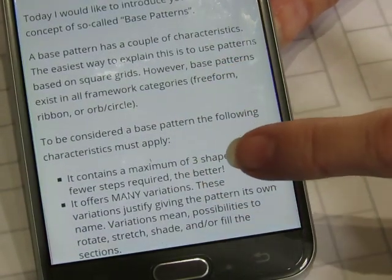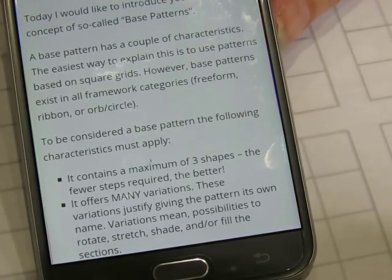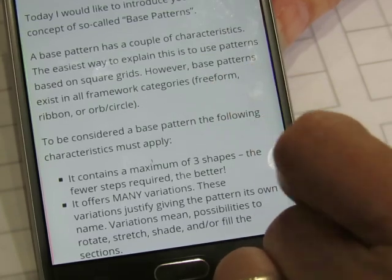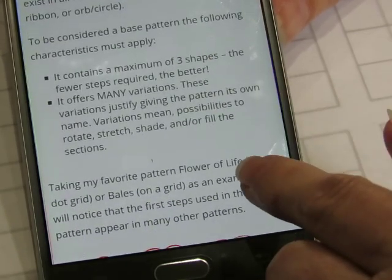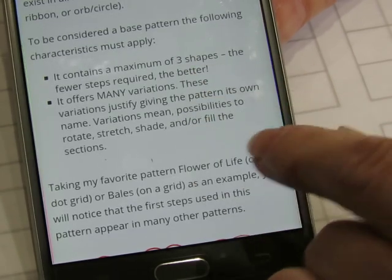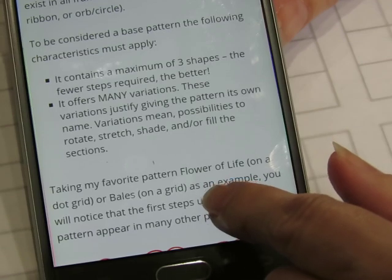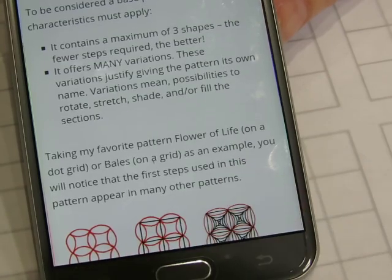So the grid journey is the concept of base patterns. The easiest way to explain this is to use patterns based on square grids. However, base patterns exist in all sorts of frameworks. To be considered a base pattern, the following characteristics must apply. It contains a maximum of 3 shapes. The fewer steps required, the better. It offers many variations, and the variations mean possibilities to rotate, stretch, shade, or fill the sections in different ways.